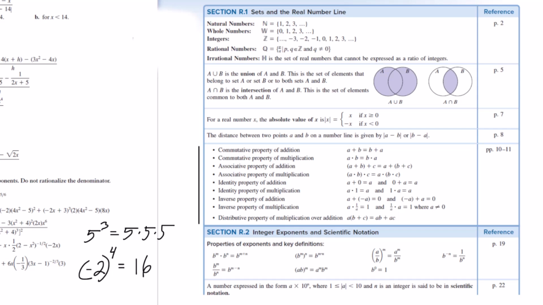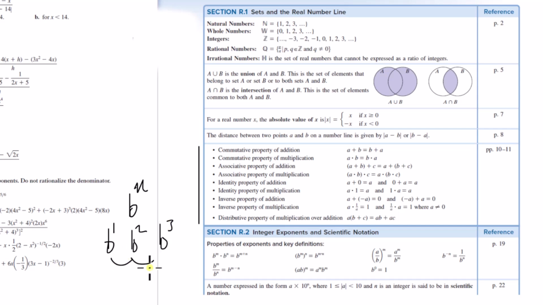Okay, but then we wanted to extend this definition. You have a base to a positive integer exponent, and we wanted to extend that definition to negative integers and 0. So you had b to the first, b squared, b cubed, etc. We saw that you multiply by b each time to keep going up. But if you go in the other direction, you're dividing by b.